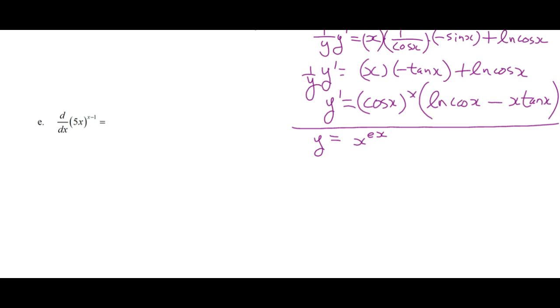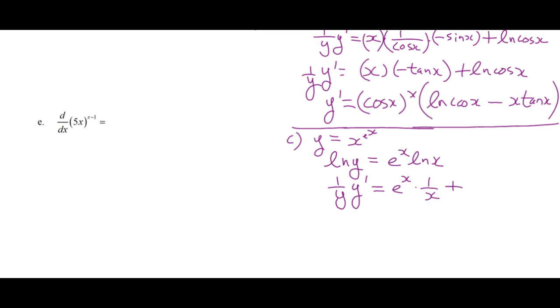Step 1, take the ln of both sides. When you do that, move the power out front. Step 2. Take the derivative of both sides. Right, what am I doing? So ln 1. That's right, that's like an e to the x. I didn't write that very well. Yeah, this is c. I took a down way into c, so now I'm doing c over here. This is c. Yeah, okay, so e to the x times 1 over x plus ln x times e to the x.